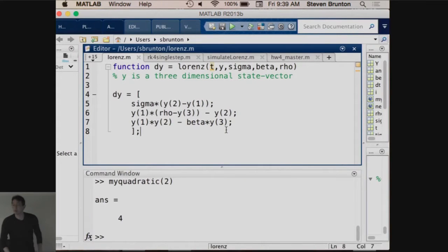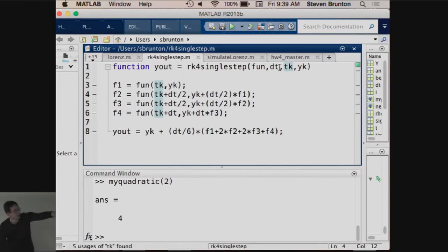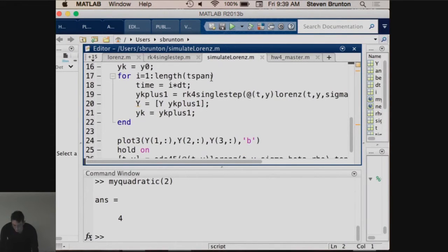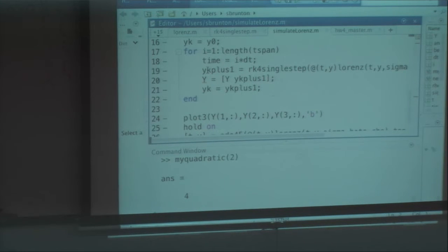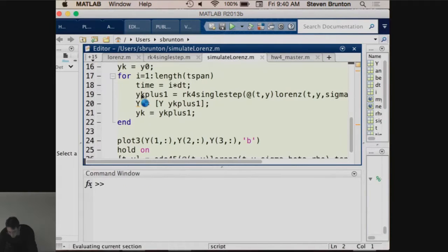In the Duffing example in the homework, and then in this Lorentz example, we have these 2 variables which are actually going to be changing, like time and space. y is my position that's getting integrated. And then sigma, beta, rho, we're going to lock into place for different examples. Okay, good. So we have Lorentz. We have RK4 single step, which takes in a function of just t and y. And then we have this simulate Lorentz function where we have this big for loop. And for every dt, we step our state forward using this wrapped function we just wrote. This is like my new Lorentz function. Okay? So this is just a rehash of what we did last time.